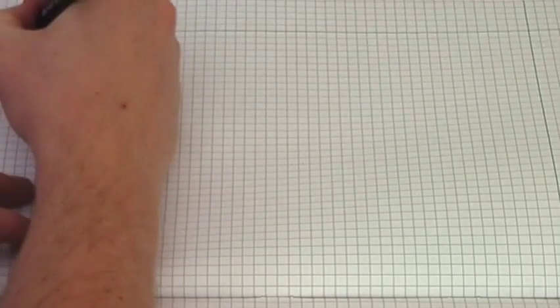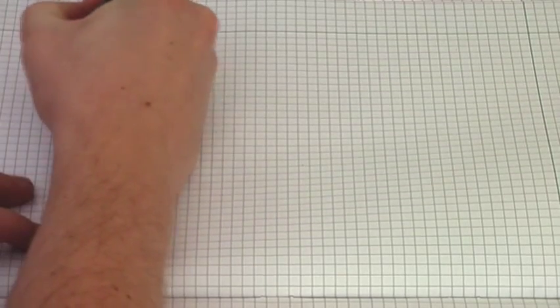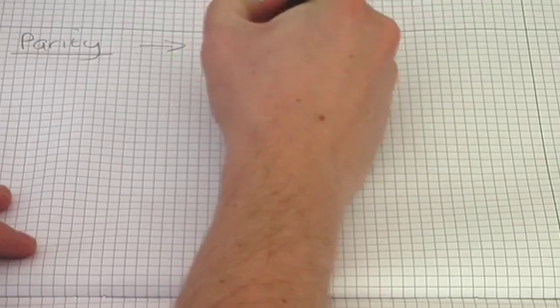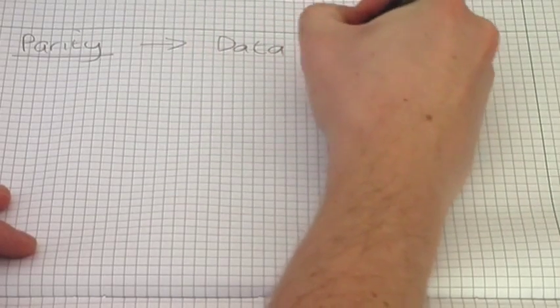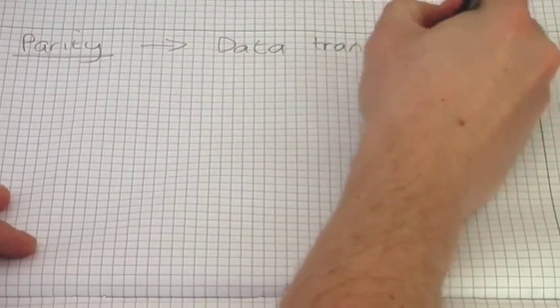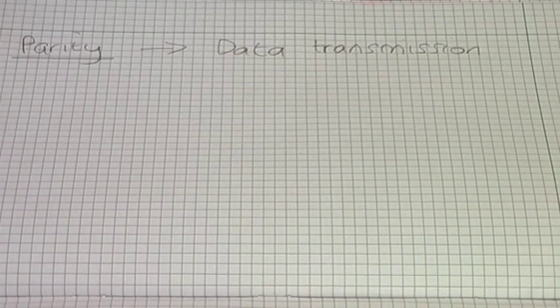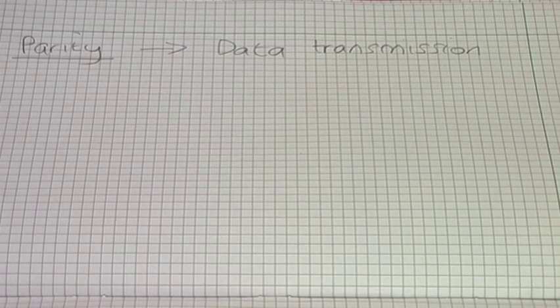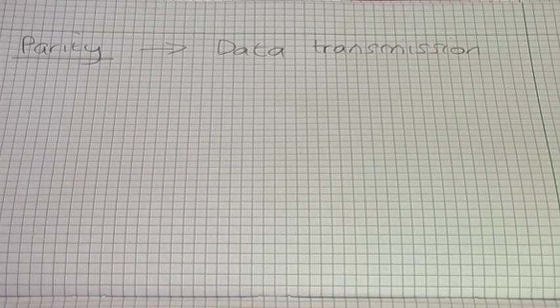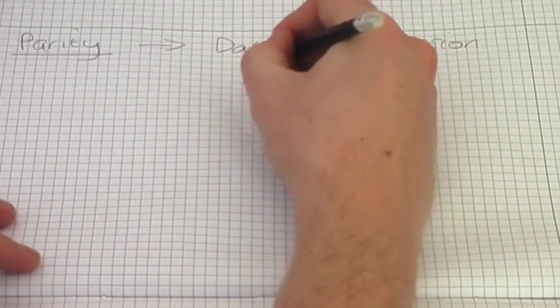Today I'm going to talk to you about parity. And so where does parity fit into the computing course that you're currently doing? Parity fits in when we talk about data transmission. So we have talked about different ways of transmitting data between devices, and parity fits into that part of the unit.